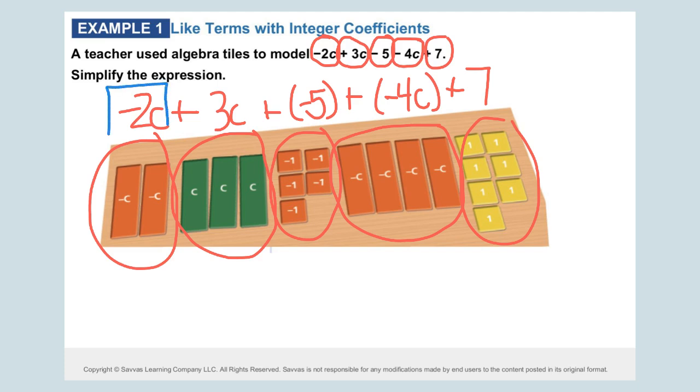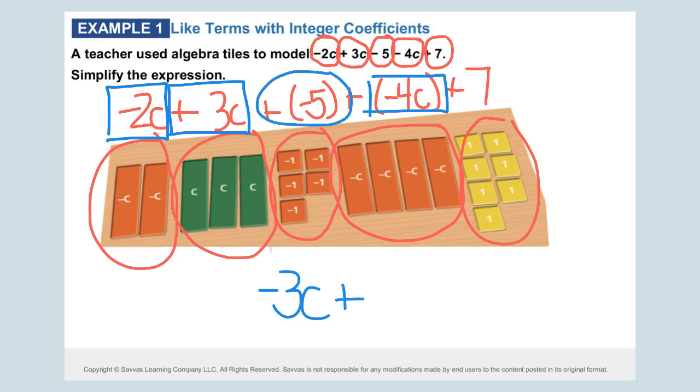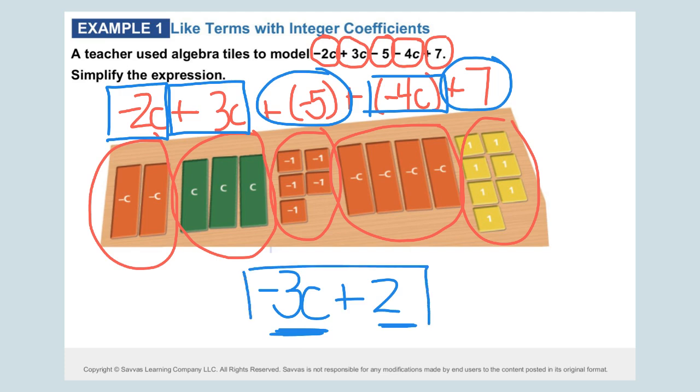So we've got negative 2c's plus 3c's. Negative 2 plus 3 is positive 1. Positive 1c and negative 4c's. I feel like that would be negative 3c's. And negative 5 plus 7 is going to be 2. Now, I'm not going to put those two things together. You can think about this as cheeseburgers and those are Sprites, and we don't put those together in a blender. That's gross, it's unnatural, it's wrong. Let's just leave it like this.